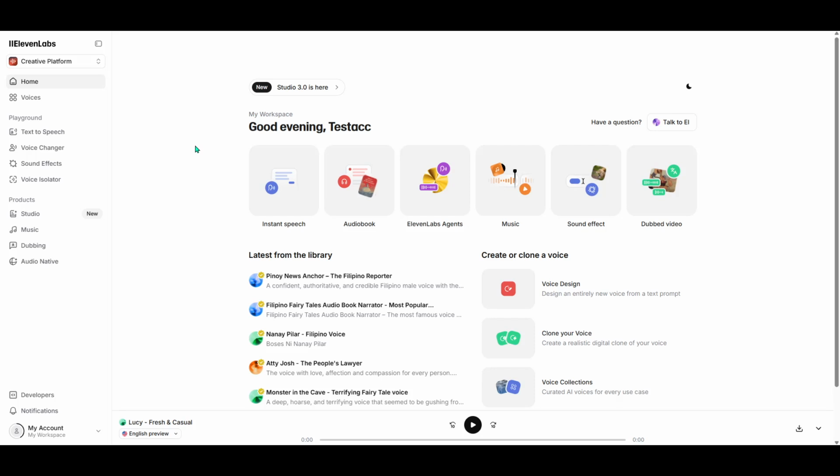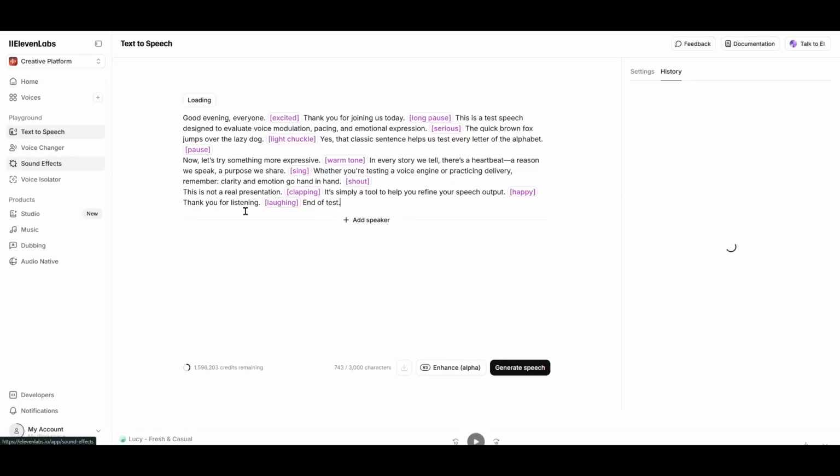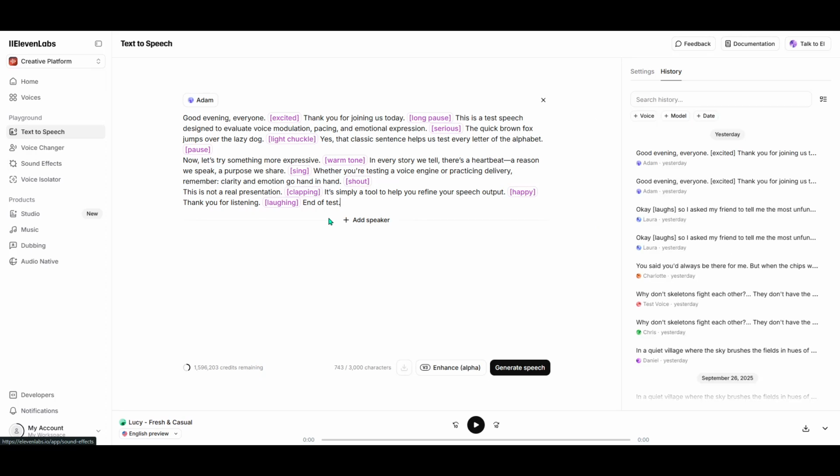So, you've generated your text-to-speech audio using ElevenLabs, and now you're ready to download it. It couldn't be easier to do. Once you've created the audio you want, you'll notice a convenient download button located just below the prompt where your text input was entered. Clicking this button is the most straightforward method, allowing you to instantly download your newly created file without any hassle.